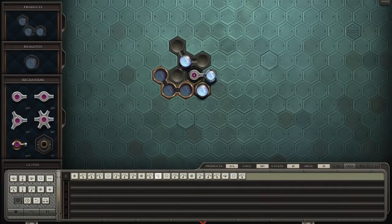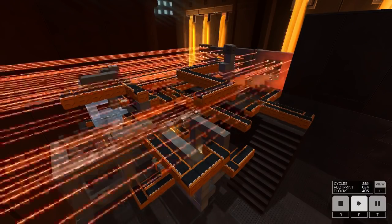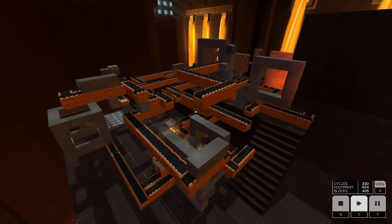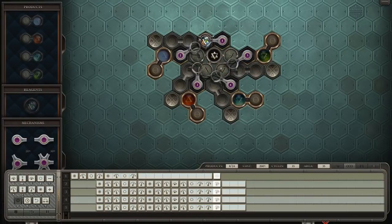For instance, in Opus Magnum, to get this curved shape, a player might use one of these triple bonders. But eventually, they might realize that they can do the same thing with only a single bonder. The Zachtronics games are fueled by discoveries like this, when the player sees a strategy that has been there the entire time. These revelations are some of the most satisfying parts of a Zachtronics game, and without these deep tool sets, these games would be flat and boring.